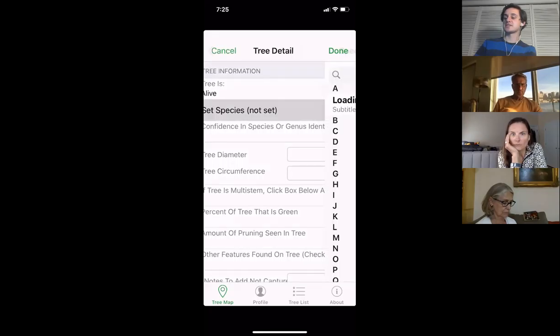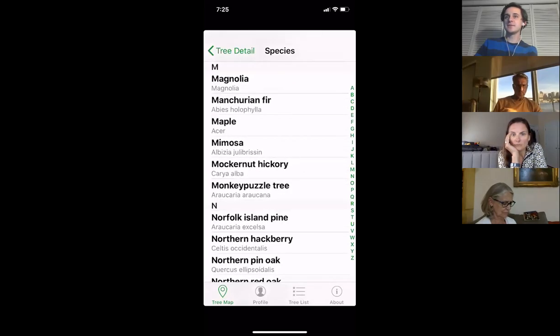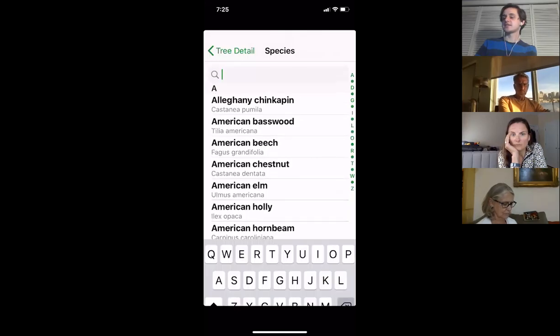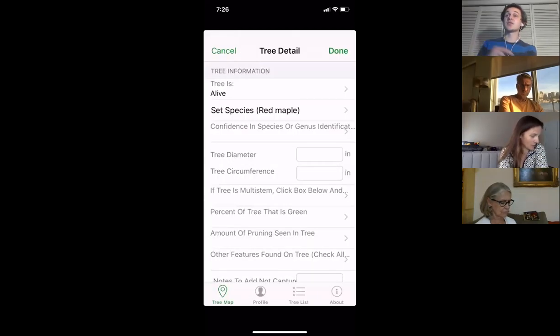Next, we have to select our species. So we have many species here. You can look through the whole list. It's quite long, but we're gonna pretend that this is a red maple. So we search red maple, and it'll still be alphabetical, so you'll have to scroll, and we'll see red maple right there. And we'll select it, and then it'll bring us right back to where we are. So you'll see it's selected, but when it says set species and then the species that you just put in.